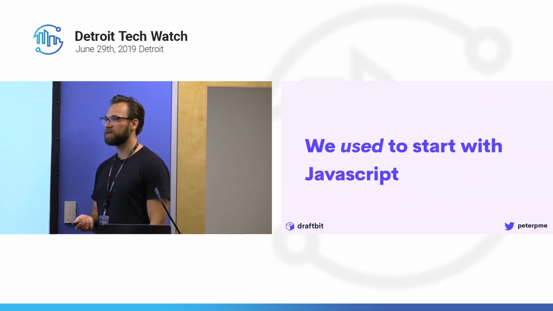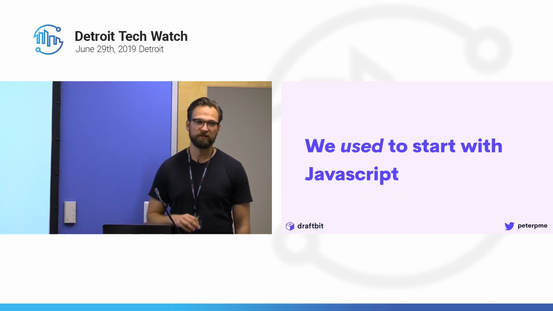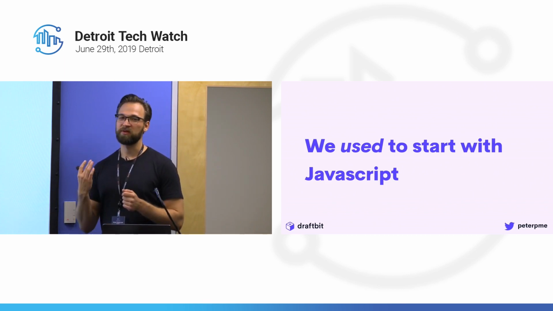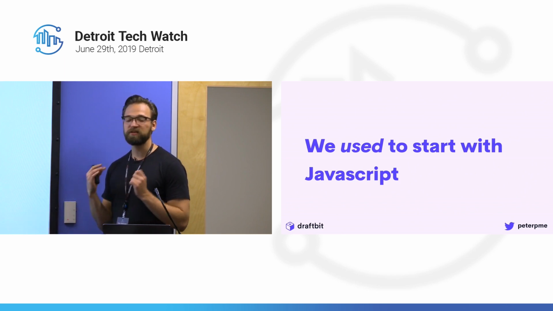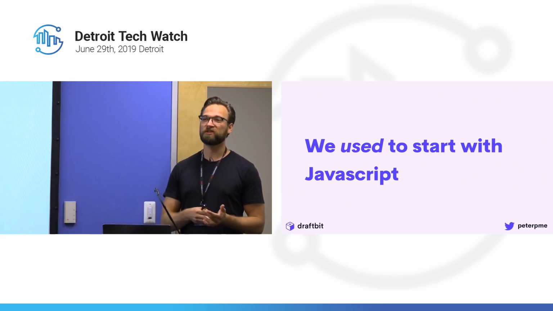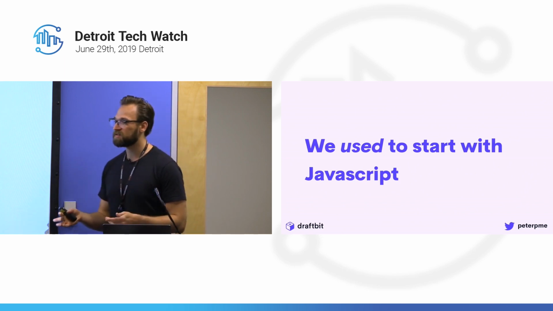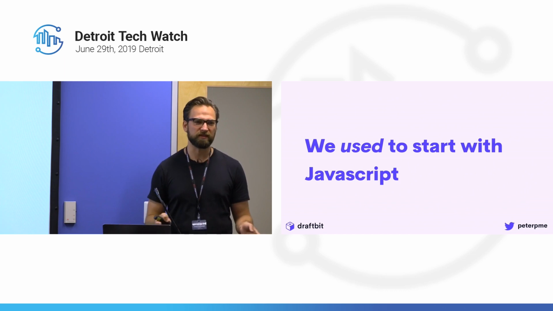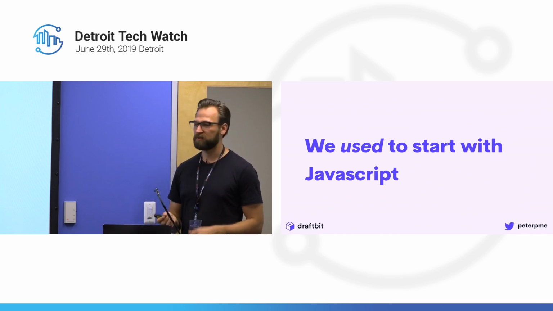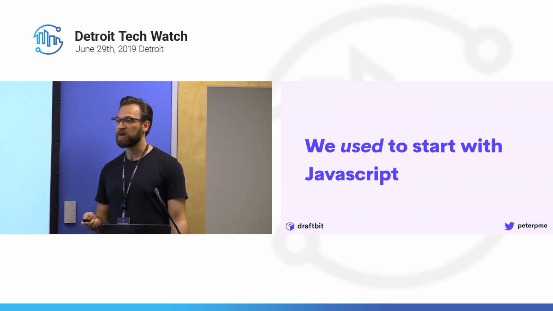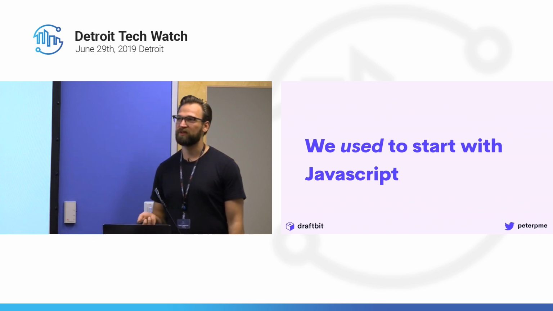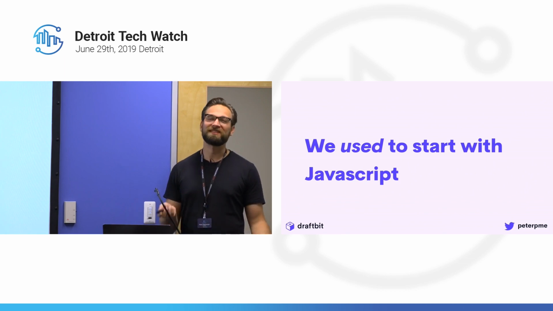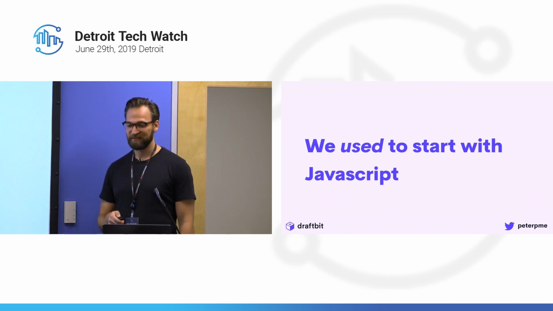And the interesting part is we used to start with JavaScript, right? We all know JavaScript is tried and true when it comes to banging features out, right? I just need to make sure that this works. I just want to make sure that I can come up with this and go tell the product manager, yes, we're capable of building this, right? Or a proof of concept. And that was great, but then those proofs of concept started getting shipped to production, and then it's like, well, we already wrote it, so let's just see how long it lasts, right?